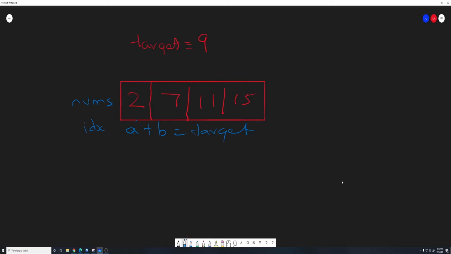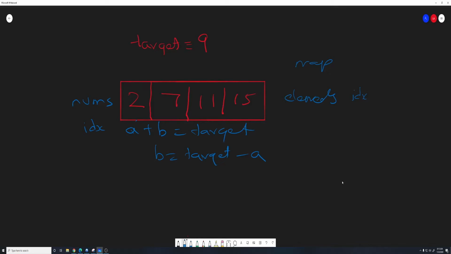So this could be transformed into a mathematical expression. So given a current element, I would at any point of time know what other element can be present to sum up to the given target. So here I can use an additional data structure, something like a hash map that keeps track of the elements I've seen so far and the index position.